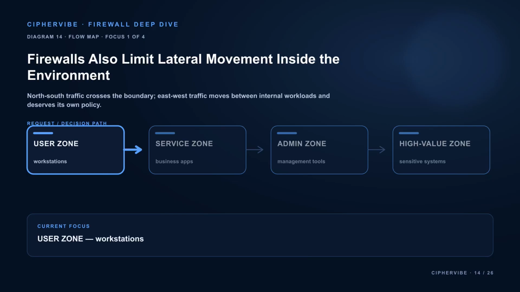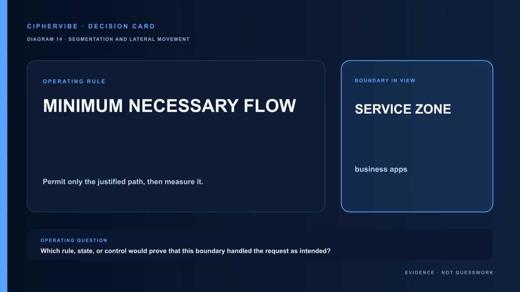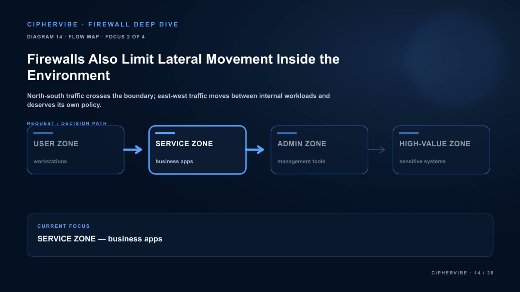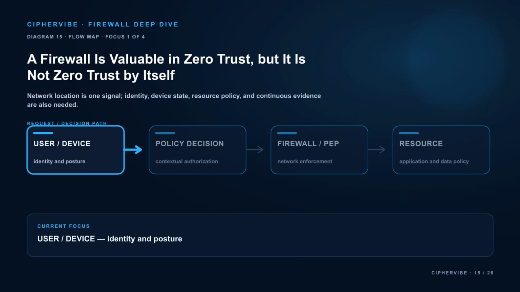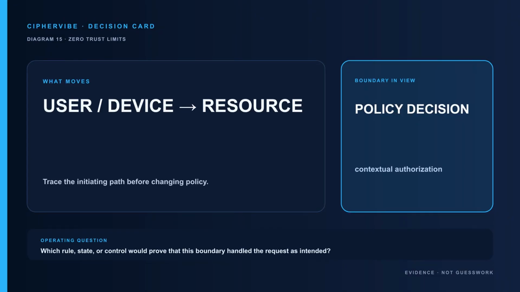For the North Star Commerce simulation in this video, North Star uses a small set of application dependency flows and keeps administration on a separate path. We test the normal flow, an unnecessary peer flow, and an emergency support flow with expiration. The practical takeaway is to make the permitted path explicit and make every exception explainable. That improves both security and recovery. Treat this as an architecture question, not a box drawing exercise. The rule, its position, and the systems around it determine the real behavior.